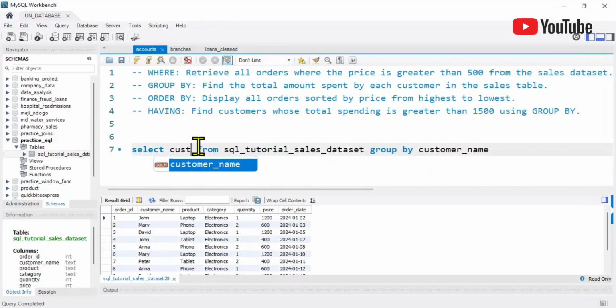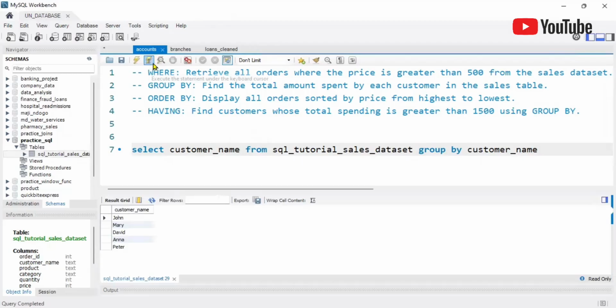What this does is, we are selecting the customer name column, and we are grouping by customer name. If we run this, instead of having 12 rows of customers, you can see that SQL, using the group by clause, has been able to group the 12 rows into how many rows now? 1, 2, 3, 4, 5. From 12 rows, group by has grouped them to 5. After this, we can carry out aggregate functions on these rows.